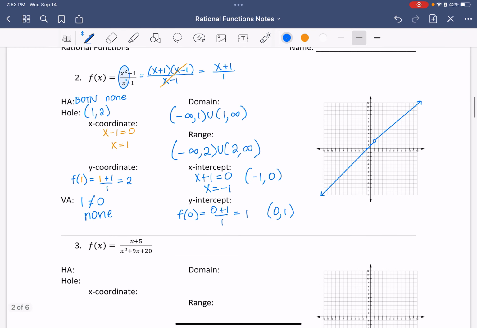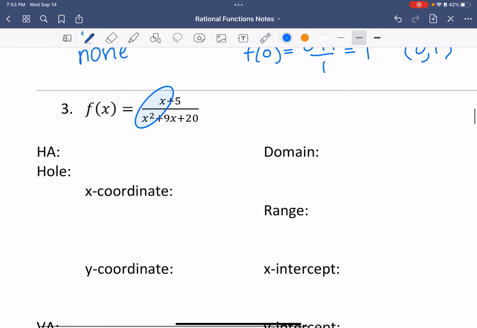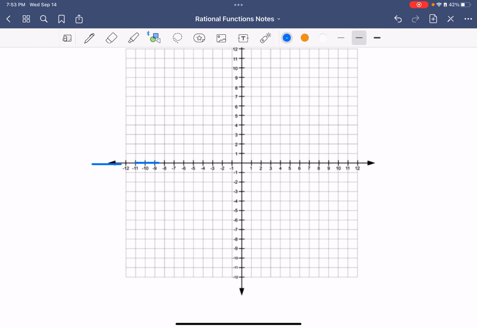Okay, moving on to question number 3. So we'll start off by looking at the exponents of the highest variables in each the numerator and the denominator. So here in the numerator we have x to the power of 1, in the denominator the power of 2. 2 is bigger than 1, 2 is at the bottom, so that's BOBO, bigger on bottom. And that last O stands for y equals 0. Okay, bigger on bottom, y equals 0. So I'm going to go to my graph and make a dashed line at y equals 0 to show my horizontal asymptote.